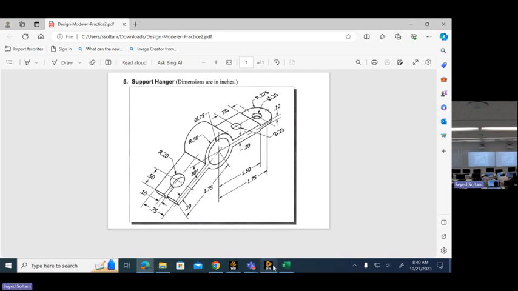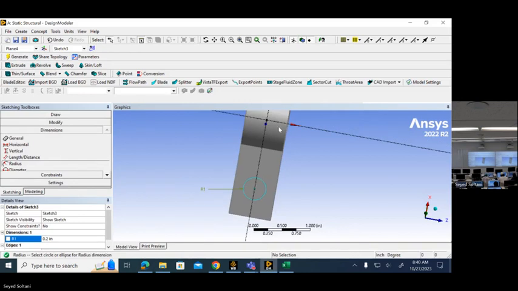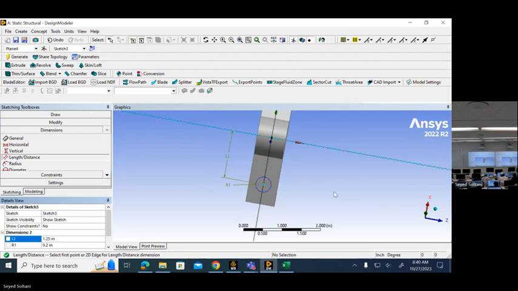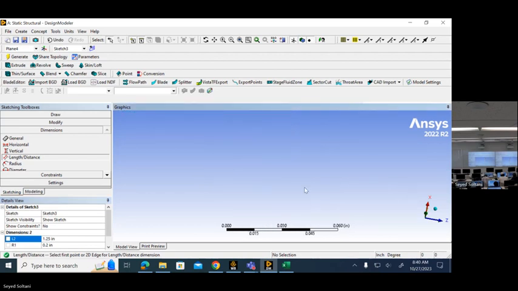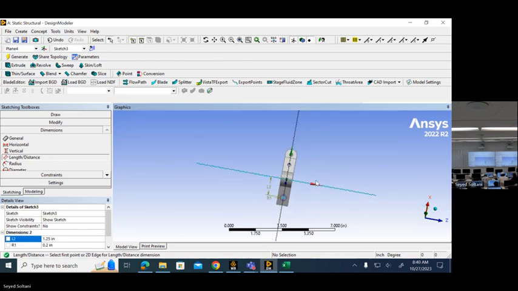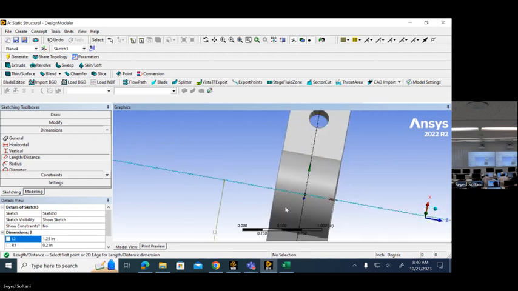So it's 1.25. Okay. Right. I still need to move things.